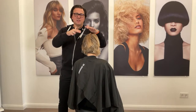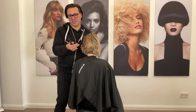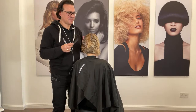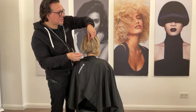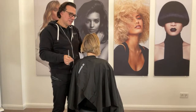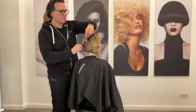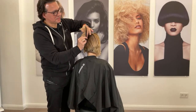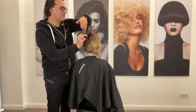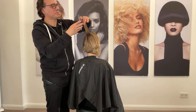So at the end, when you see the final result, maybe some of you will say it's a layered bob, but as you can see, all the techniques I'm going to use are graduated techniques. But these round graduated techniques give you the idea or the feeling it's a layered bob. But if craftsmen talk to each other, we should talk technically correct. And technically correct is that we have here a soft graduated bob.